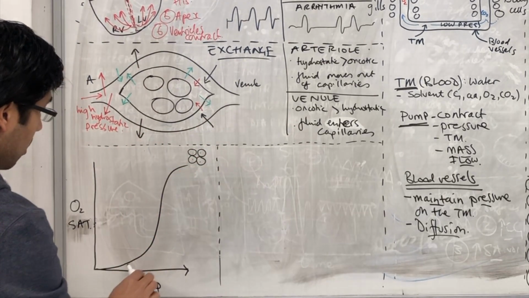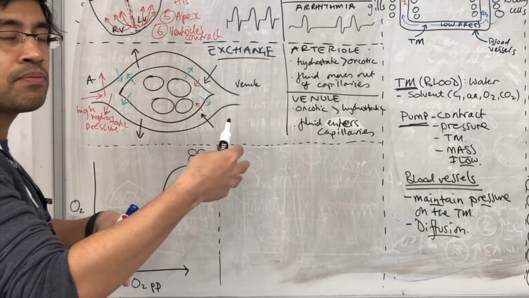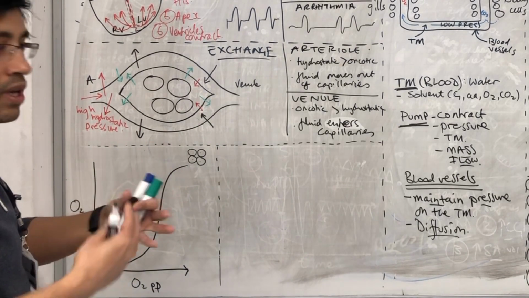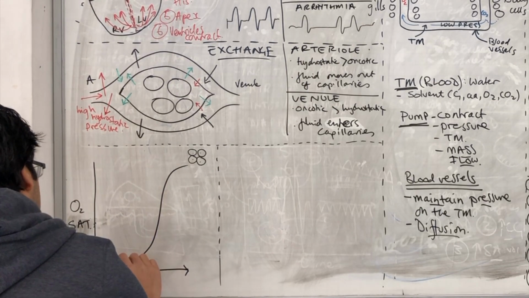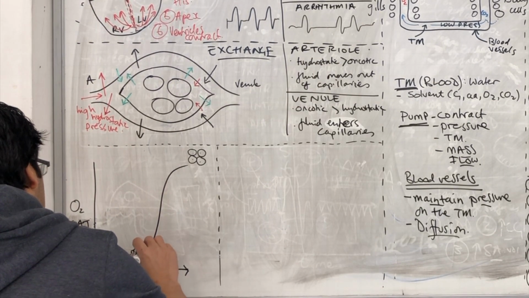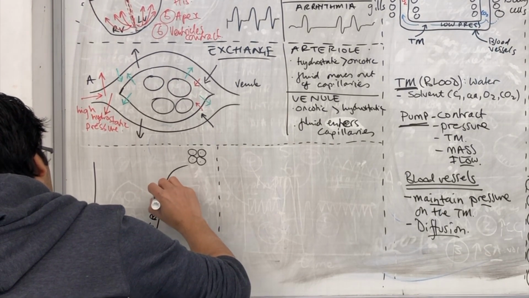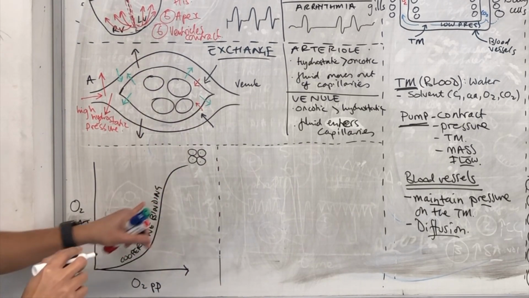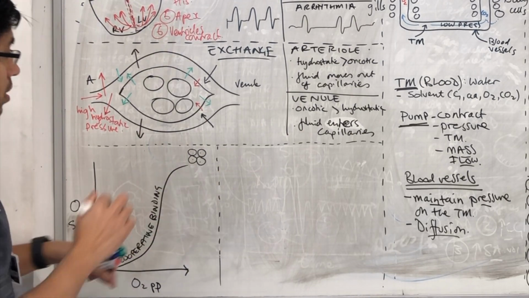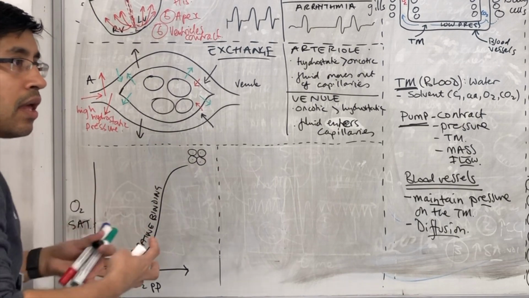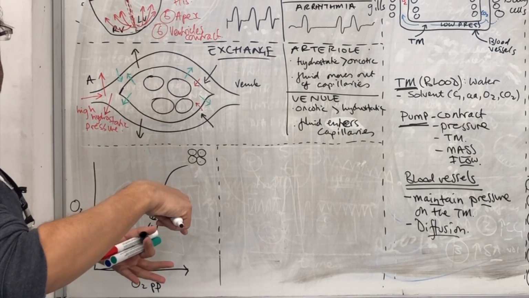So the binding of oxygen causes the affinity of binding oxygen to increase. So it's like this kind of positive feedback effect. And the name that we give it is cooperative binding. So this exponential increase in the oxygen binding of hemoglobin is caused by every oxygen molecule that binds increasing further the affinity of the other subunits to bind oxygen.